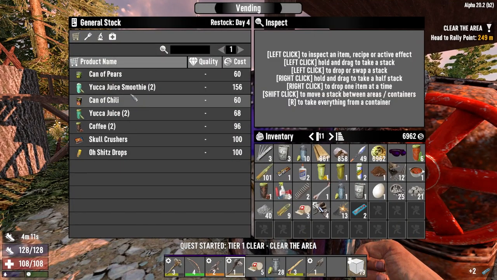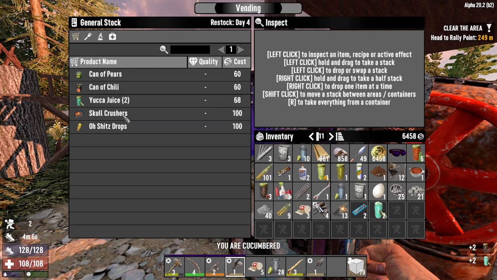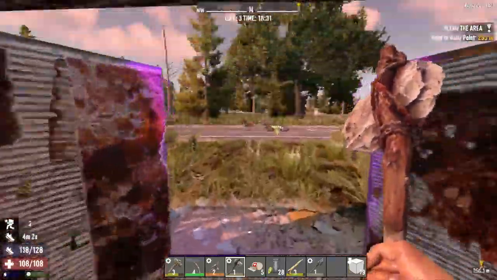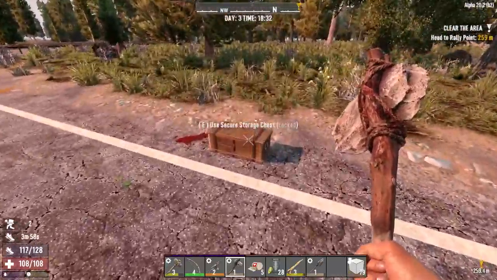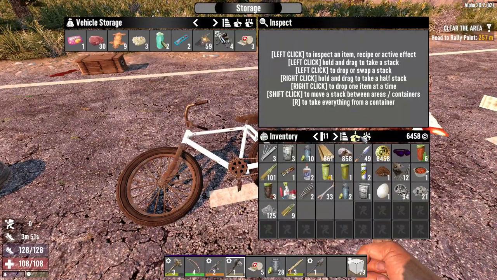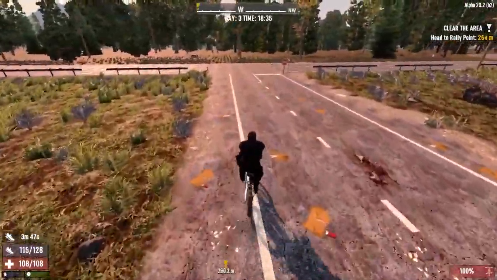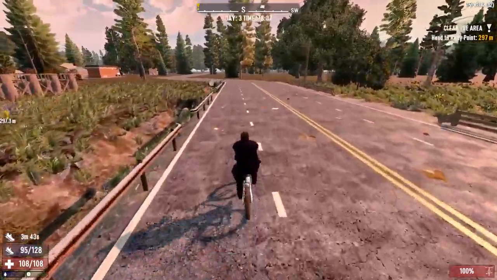I'll take a few health bars. You have to do smoothies. That's mandatory. I'll eat skull crushers. I end up having 800 of them by now. Just load up what we can in here. Take the load off. Alright, alright, meet you back at home. Maybe we'll make some coffee.